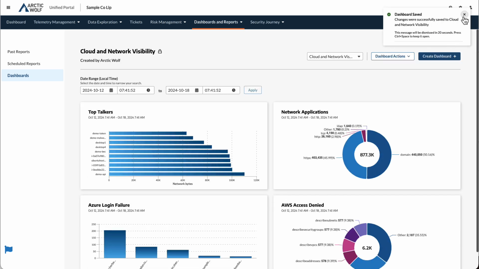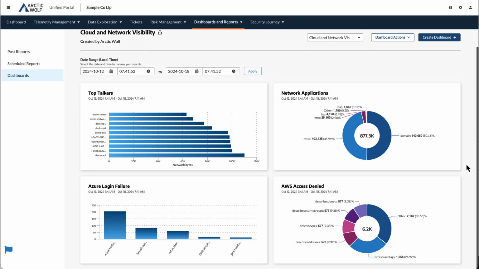There is almost no limit to the volume and type of data that can be monitored on Arctic Wolf's tool-agnostic platform. Having the ability to create custom widgets and then share those dashboards within our organizations means information can be easily shared and decisions well informed.